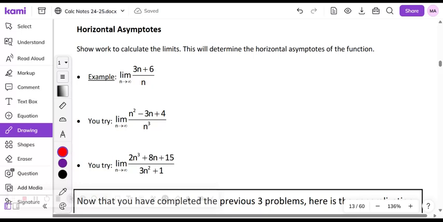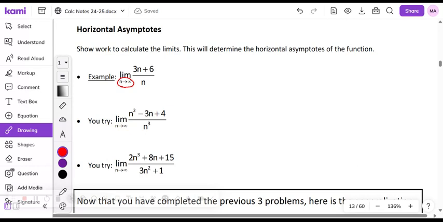Hi there. What we're going to work on in this video is how to calculate the equation of a horizontal asymptote, which is also known as calculating the limit of a function as we approach infinity. So here's how we're going to do this. We're going to look at the denominator of our rational function, and we're going to find the term that has the variable with the biggest exponent in it.